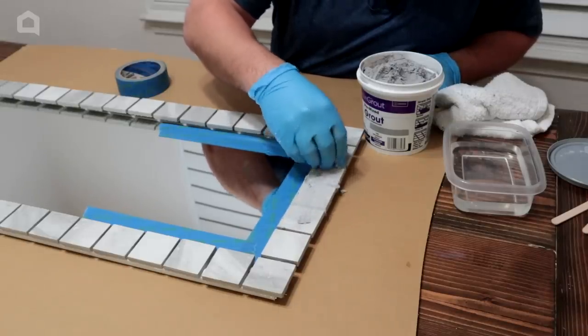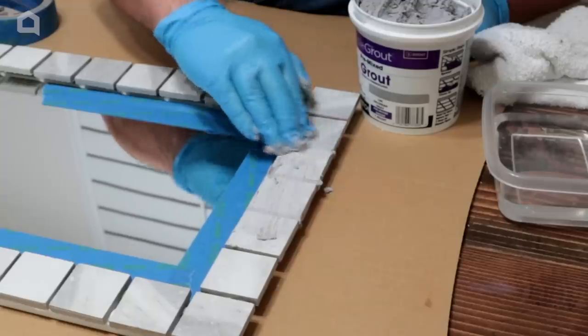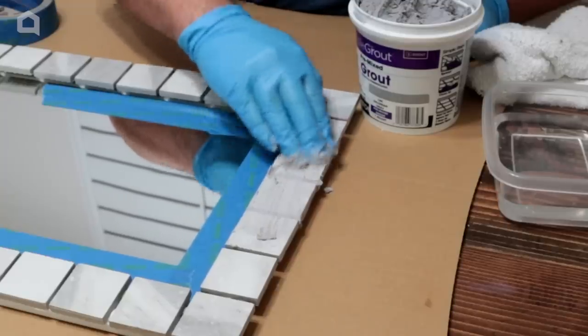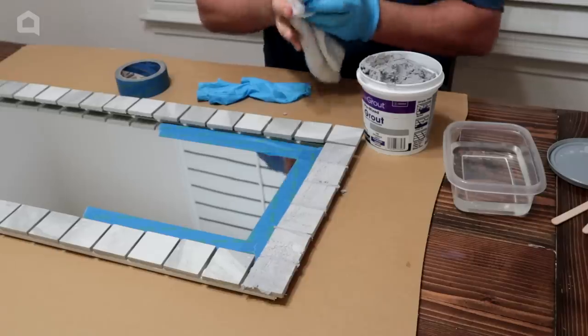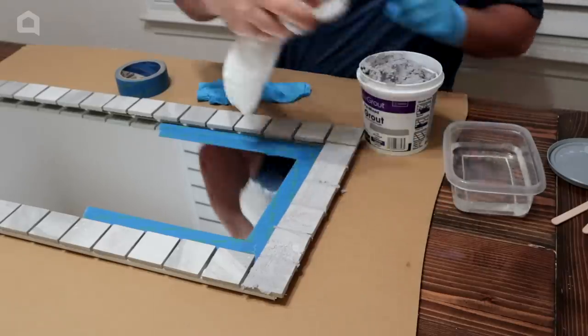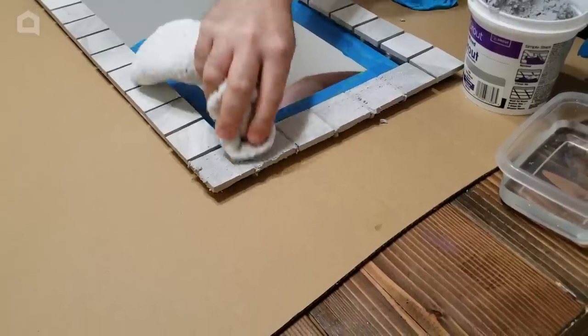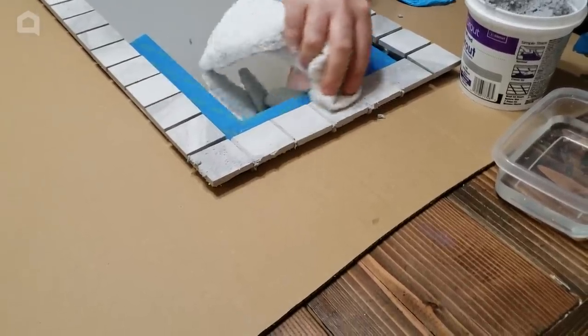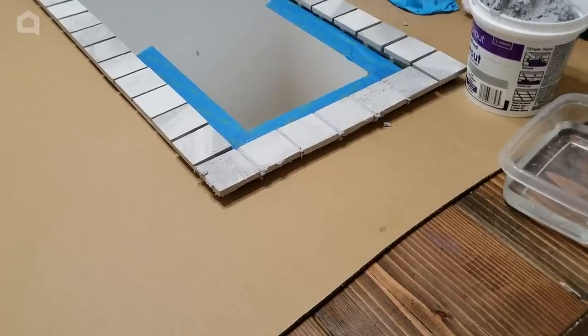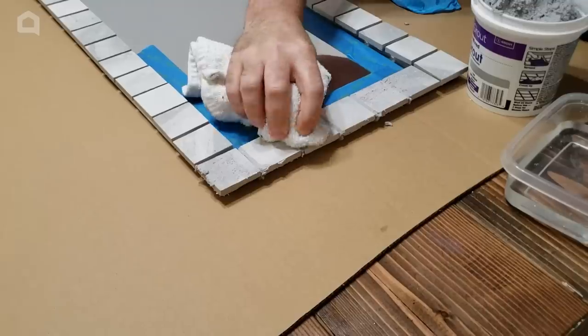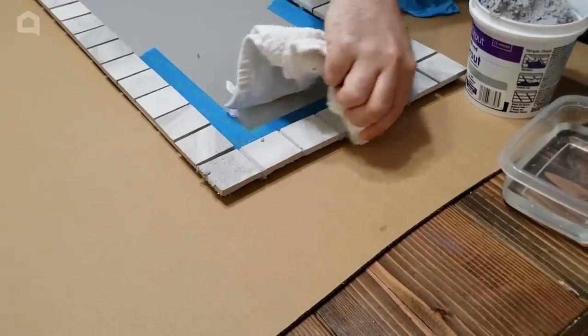So I'm going to show you how you do a few of these grout lines. All you got to do is wipe it across there just like this. And then all you have to do is take a little bit of water on a towel and you're just going to go in a circle like this. You don't want the towel dry and you're just going to brush it off just a little bit. And that is going to get you this look right here and it's going to look really good.